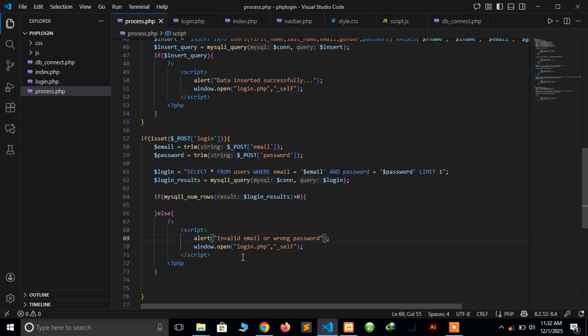Okay, but if this is true, meaning something is in the database, that is, the email is matching the email in it and the password is also matching the password in it, if it is true, then what are we going to do?